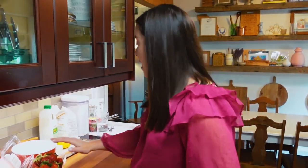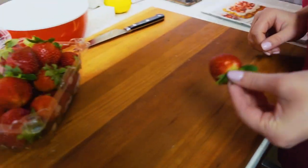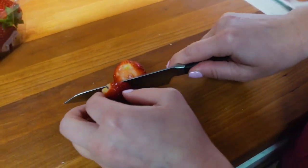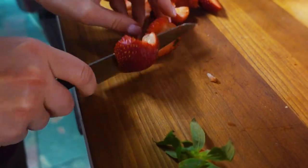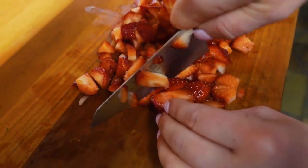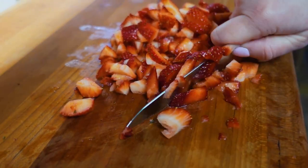First thing we have to do — we have two pounds of strawberries. You need to hull and halve one whole pound of them. We just remove the stem and then put them in half lengthwise so that you still maintain that strawberry shape. That's what's going to be used for the topping. And then I'm chopping one cup of strawberries to put inside of the batter.